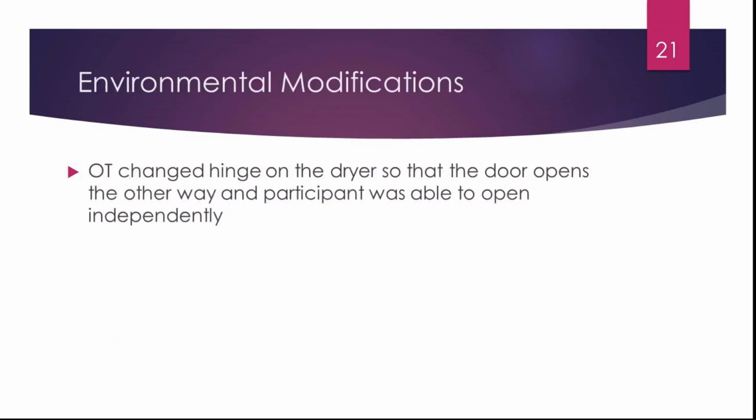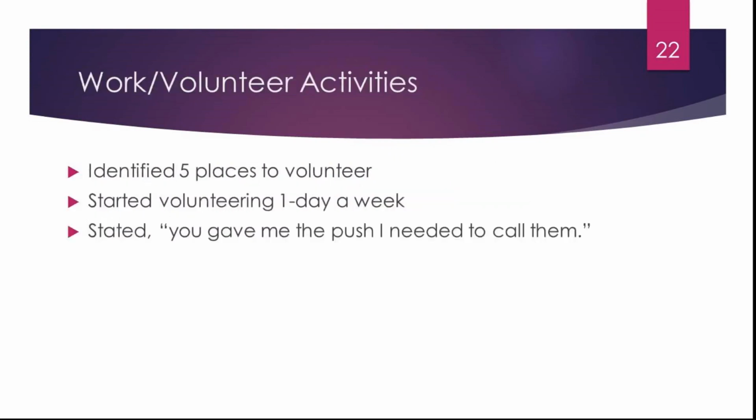In regard to the environmental modifications, the OT changed a hinge on the dryer so that the door opened the other way and the participant was able to independently do their laundry. In regard to the work and volunteer activities, the participant identified 5 places to volunteer and started volunteering 1 day a week. And she stated, "You gave me the push I needed to call them."